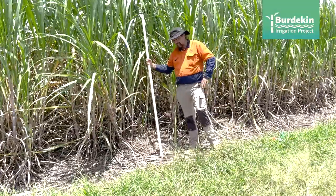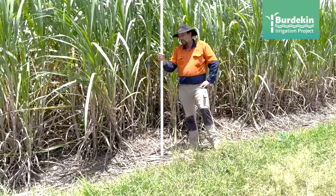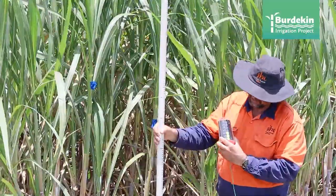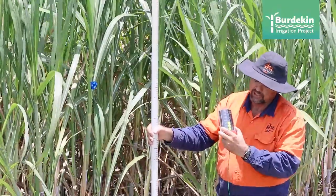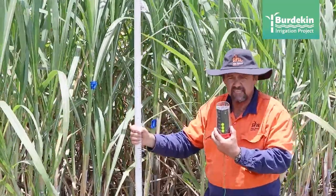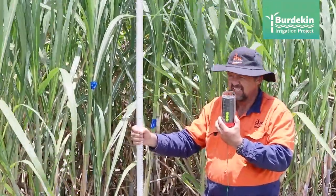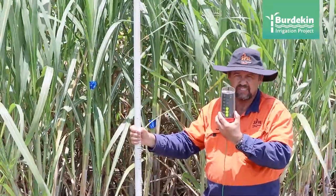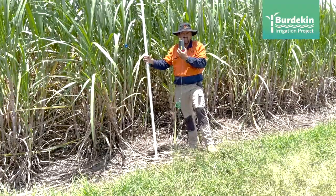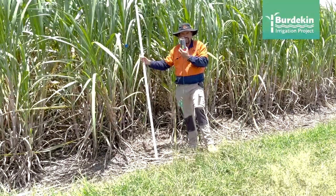I could come back after the next irrigation and measure again every time, but that's obviously a lot of work. With a G-dot installed, I'll just have a look at the G-dot — in this case showing three dots. If on my tenth day, when I reach half-peak growth, my G-dot shows three dots, then in the future I only look at the G-dot. Every time it reaches three dots, I know I've reached that half-growth point and it's time to irrigate. That's basically the calibration of a G-dot — it takes into consideration the specific soil type and all other aspects.